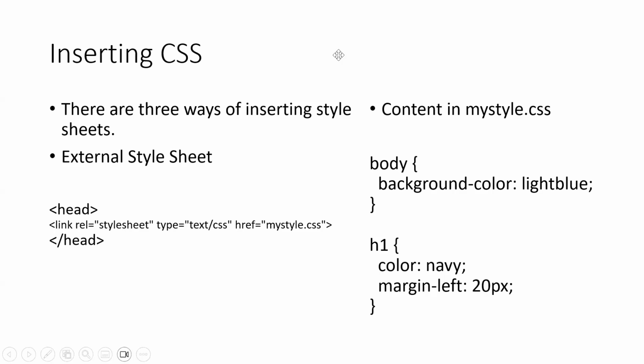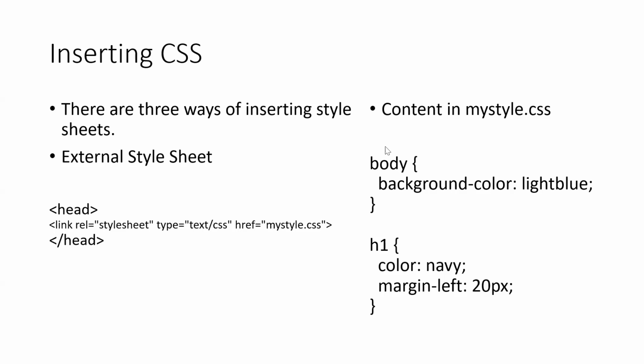Then we discussed how to insert CSS. Basically, we can use it several ways. One is as an external style sheet, which is very useful, especially when you are creating a website and you want to refer to the same styles for all the web pages. The best way would be to put it in a separate CSS file. So in this case, my style.css, and then we have this statement we included within the header so that you can actually use this.